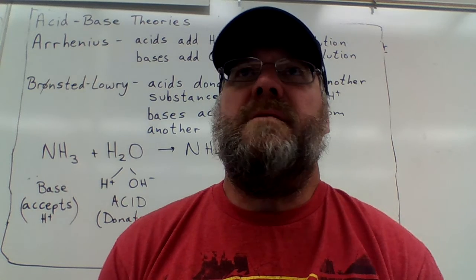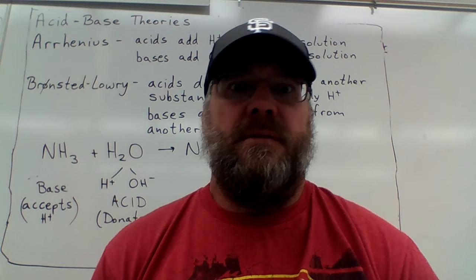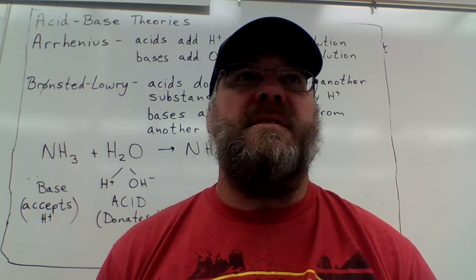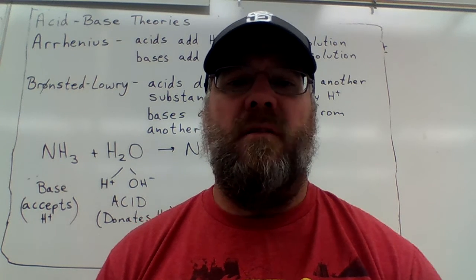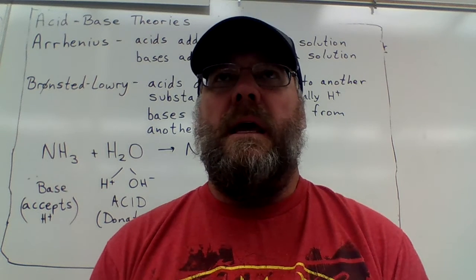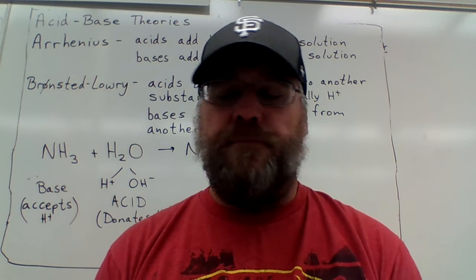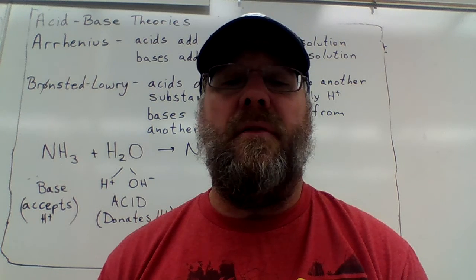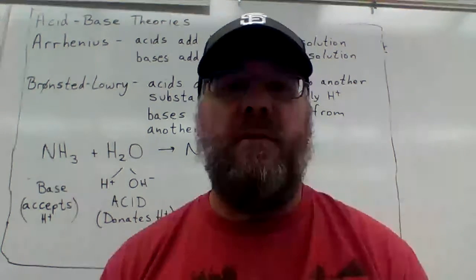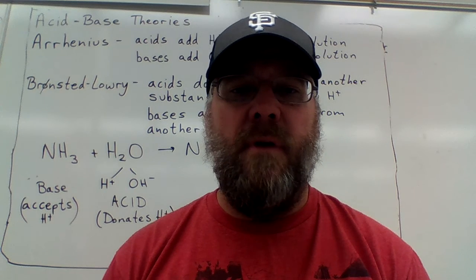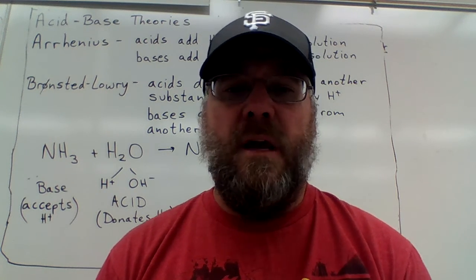Well, ever since they discovered that there were these things called acids and these things called bases, a lot of different scientists have come up with ideas of why something's an acid or something's a base. There's a guy named Arrhenius, then a couple of guys, Bronsted and Lowry, and another guy named Lewis. Now, your book doesn't talk about Lewis, but I'm going to give you a quick rundown on his idea because you might run into it somewhere in your future chemistry.